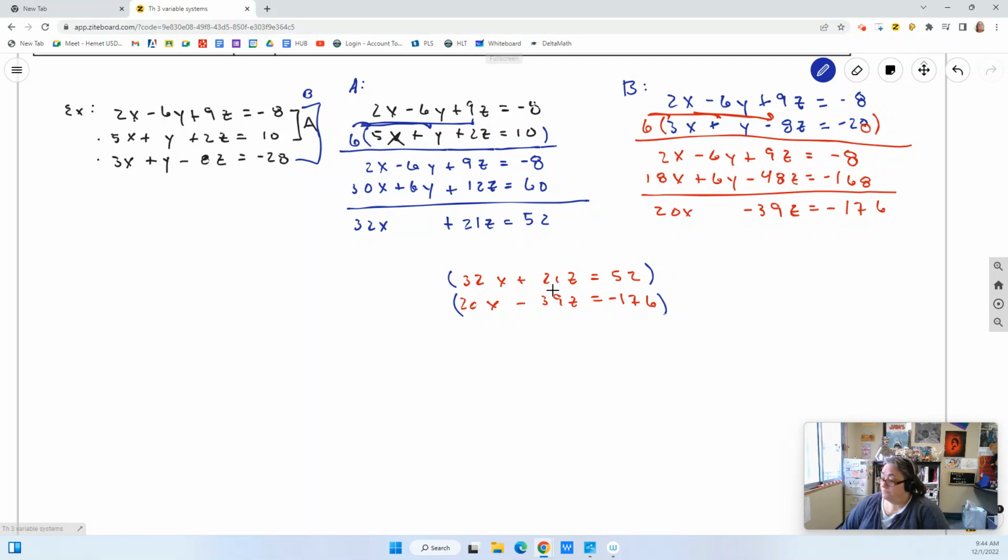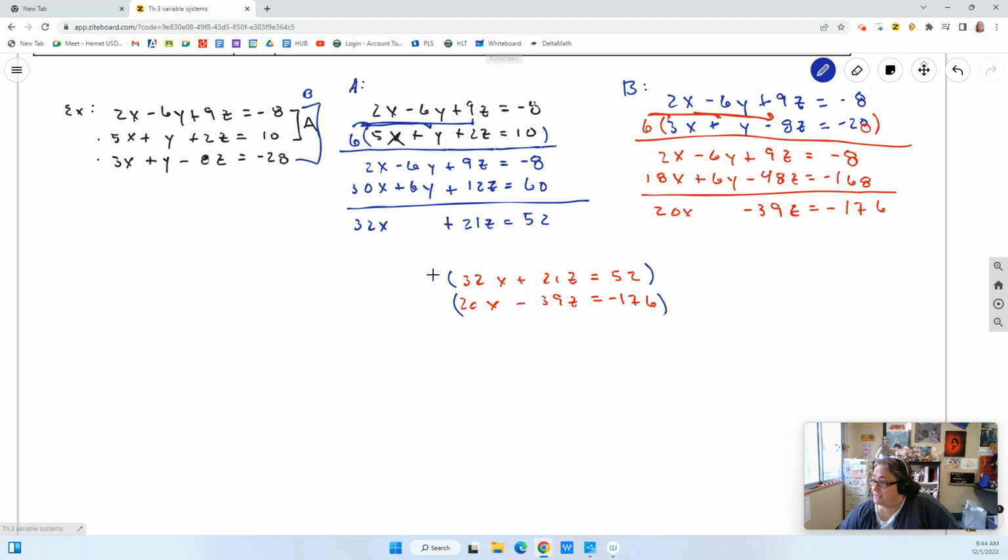And I believe what I'm looking for is 8. Like if I do 32 times 5, I think that is 160, and 20 times 8 is 160. And I think I can work with those numbers. I expect you guys to use a calculator on this, right? If you can't just figure out the numbers in your head.